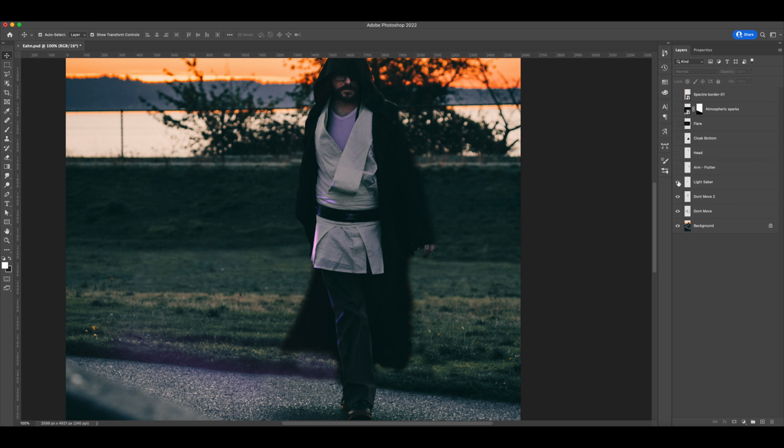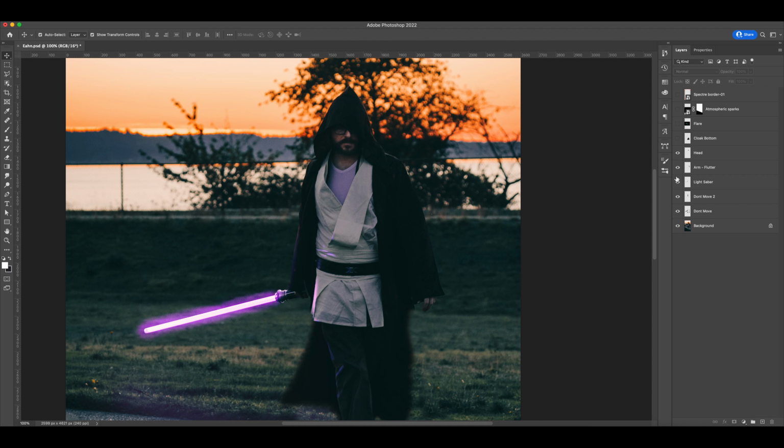So as you can see, the section that I've taken from there, the access point is going to be up here, but it will be able to move without really looking unnatural. And then I have his arm here, which I'm planning on adding a little flutter to, which I've noted.